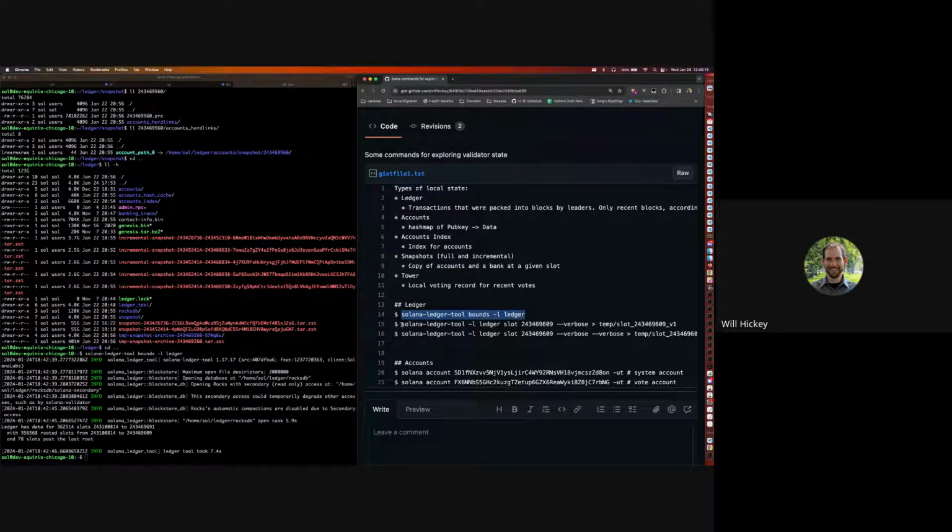Okay, so there are far too many Solana Ledger Tool commands for me to even attempt to run through them all here. I highly recommend running through a bunch of them on your own. It's interesting, the things you can do and the things you will uncover and learn. But there were a couple here that I wanted to show you. So slot, this just gets information about a specific slot, and you can give it basically any number that's in this range here.